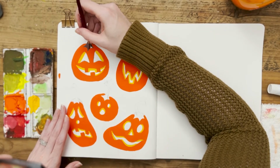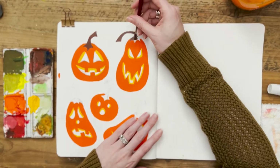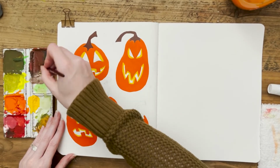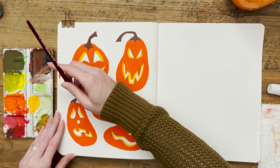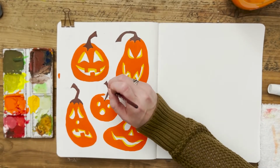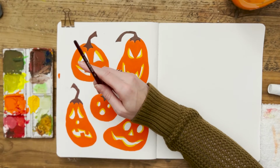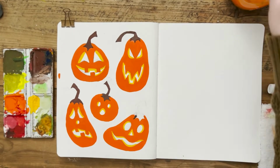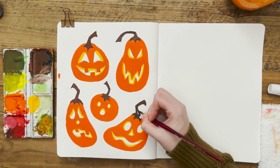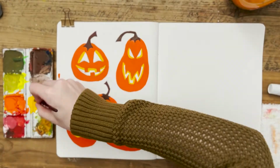Now I'm going in with burnt sienna mixed with some Prussian blue and then some white to create those stems. One thing I did notice about this gouache when painting on top of the gesso is it's not as silky and smooth to the touch. When you use this gouache directly onto the paper, it has a very smooth, silky, almost velvety feel to it. So if I were to do a final painting that I would be selling, I definitely wouldn't use the gesso.